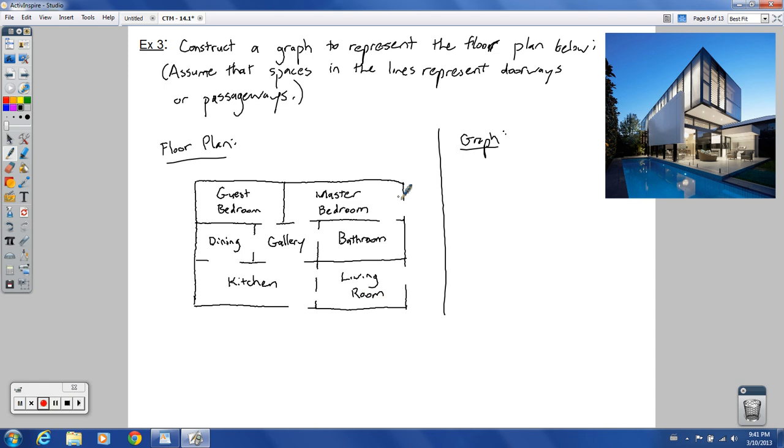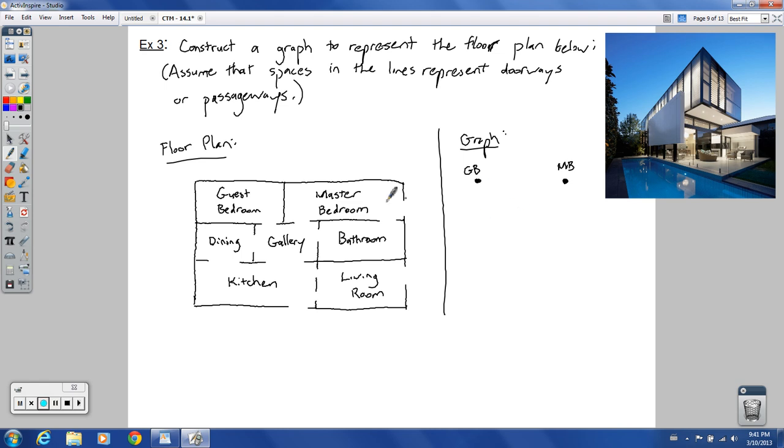And then all the openings again represent doorways or passageways. So let's represent each room with a vertex, and each opening can be represented with an edge. These are going to be connections between the rooms, connections between the vertices. I'm going to put these in their relative position. I'll say that this will be not Great Britain, but the guest bedroom. Generally, you'll see vertices with just a single letter, but you could use more than one letter. You could use a whole word if you really wanted to. Whatever works best in the situation is the best way to label things.